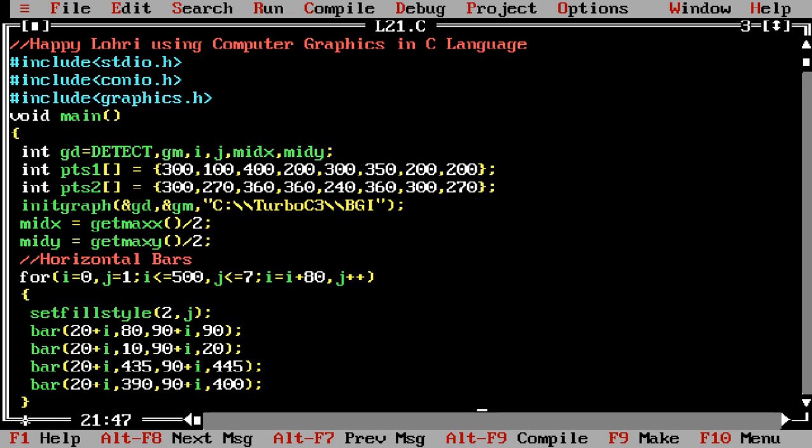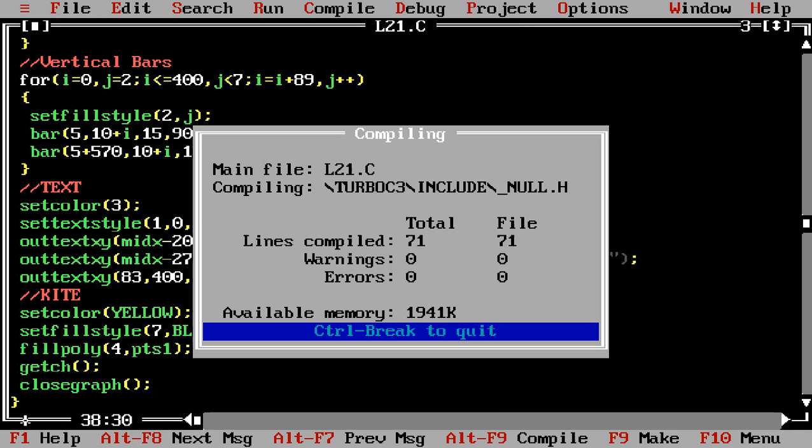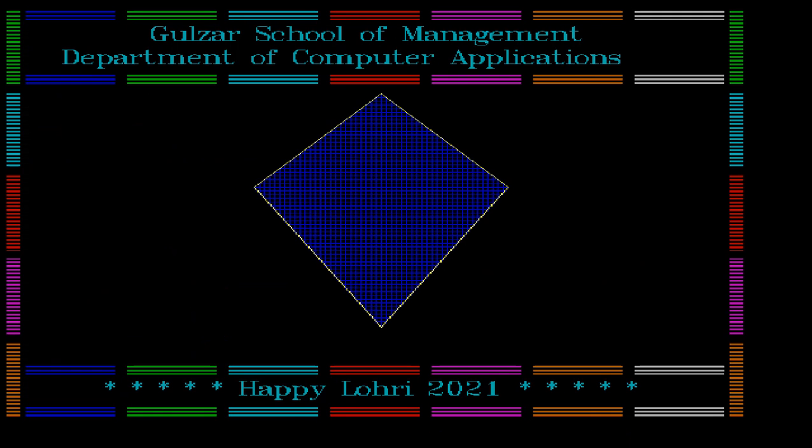Okay, these are the points. Suppose I execute the program now. This one is the base.